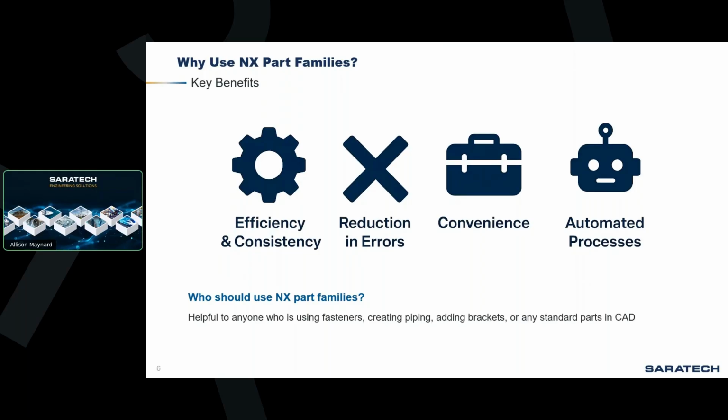And then finally, convenience in automated processes. NX Part Families will allow you to easily add standard parts to assemblies just by simply dragging and dropping, streamlining that process. And it's helpful to anyone who's using fasteners or creating piping, adding brackets, or really any kind of standard part in CAD.